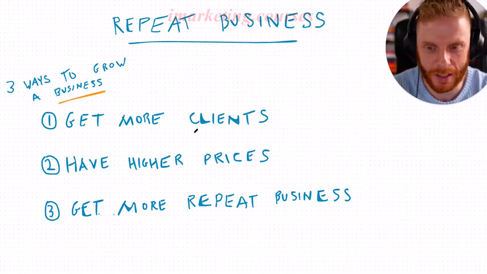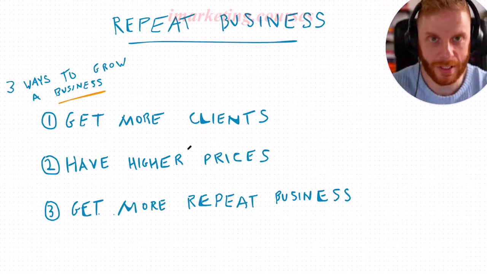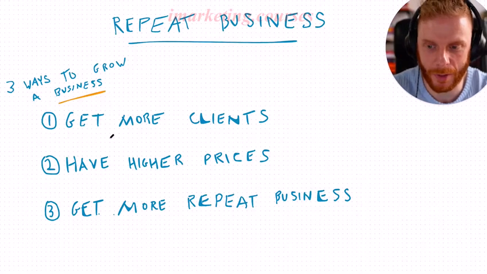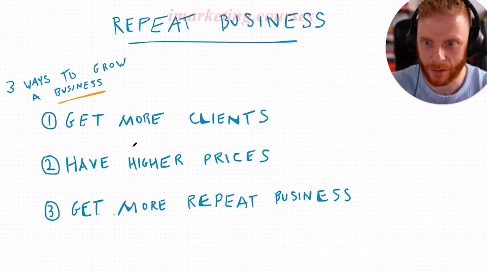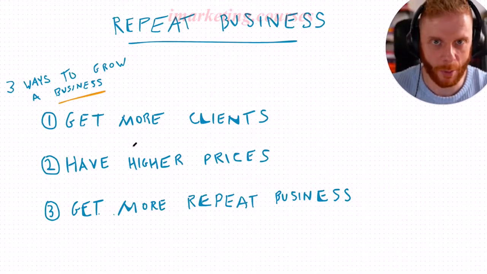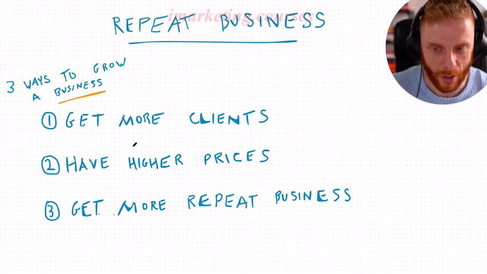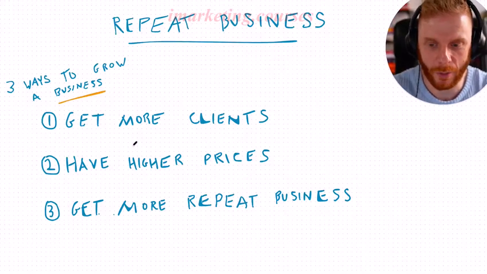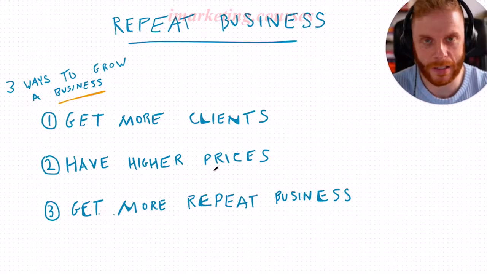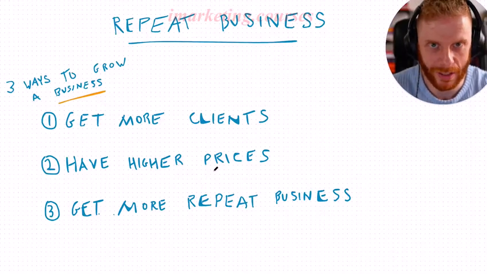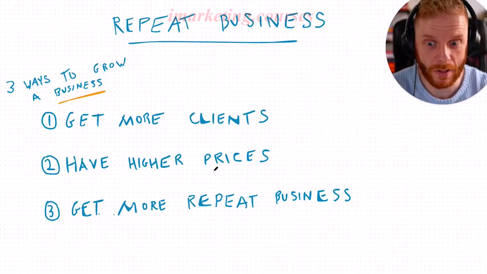There is to get more clients, have higher prices, and get more repeat business. Using Apple computers as an example here, pretty much the biggest company on the planet, they get more customers. They get out there, always letting more people know about their Apple products, their phones, whatever it is, so they're always getting more people to move into the Apple brand. Then they increase their prices all the time. If you go back and look at the price of an iPhone 10 years ago, and you look at it now, and the next launch, their prices in general are always going up.